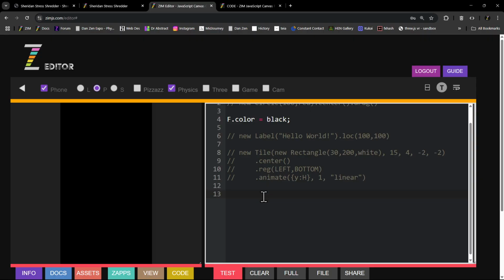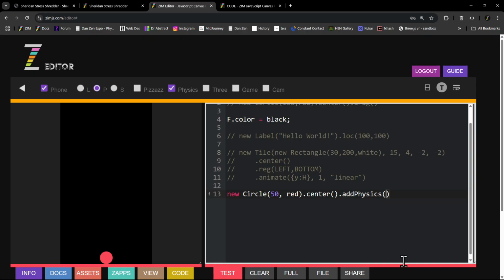And what that means is we can say, hey, give us a new circle. Remember the circle? We won't make it black, though, so we better make it some other color. Red is fine. Dot center. Oopsies. Center. And then, you ready? Dot addPhysics. I can do it. And now the ball falls to the ground.